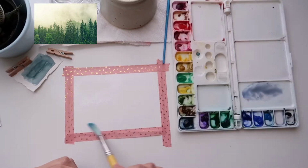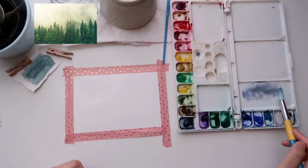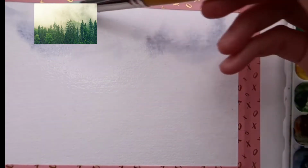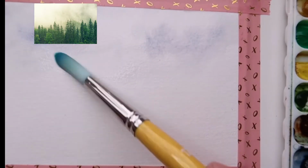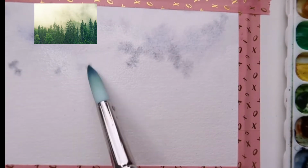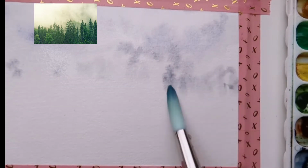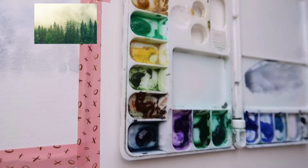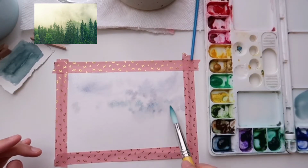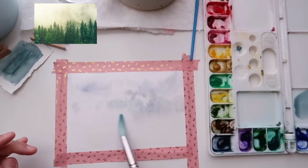If you look at the photo reference, you will see that it's very foggy, and in order to communicate that, I'm going to apply the wet on wet technique. So I will wet my paper with water first, and after that, with the colors I mix with a lot of water, I'll apply it onto the paper. For this layer, I'm mixing a little bit of Payne's gray with ultramarine. Next, with the same mixture of ultramarine and Payne's gray, I'm going to add a little bit of the green gradient, and we'll continue to apply the wet on wet technique.